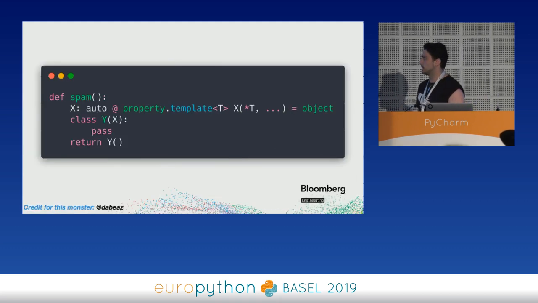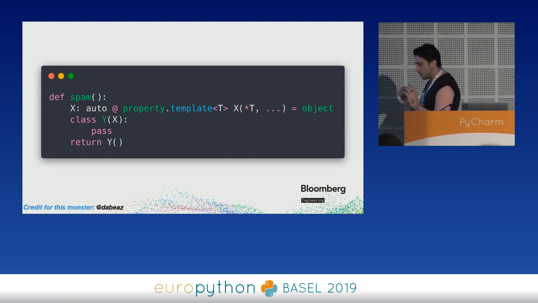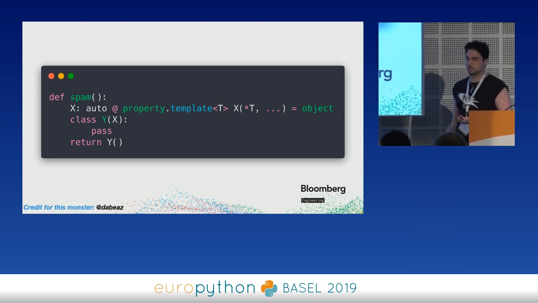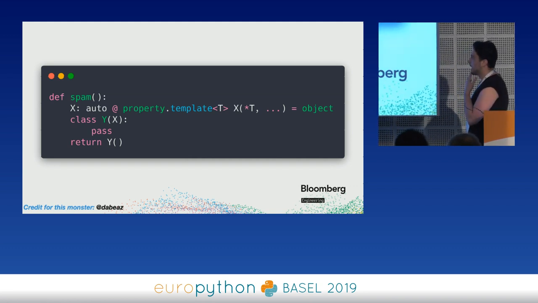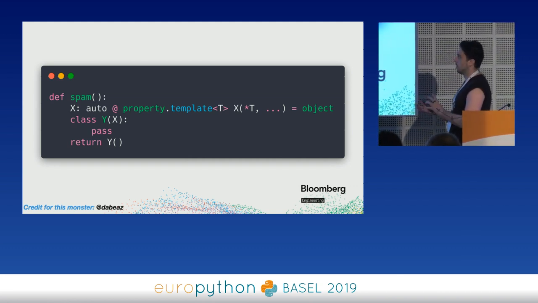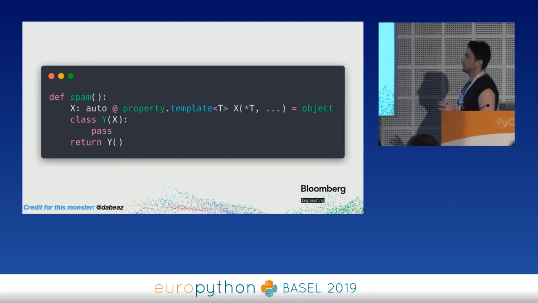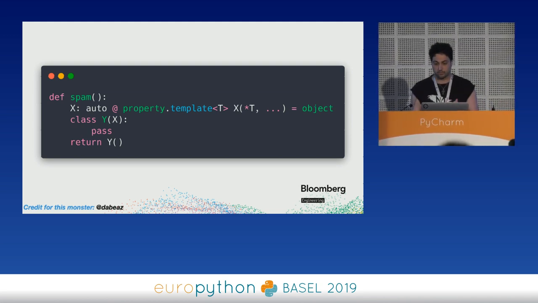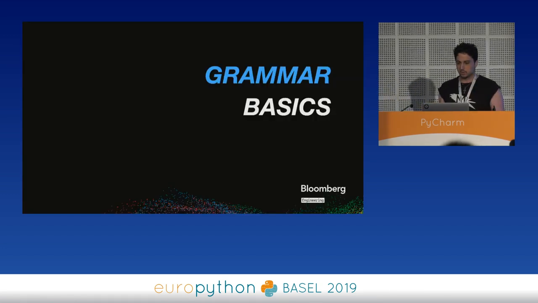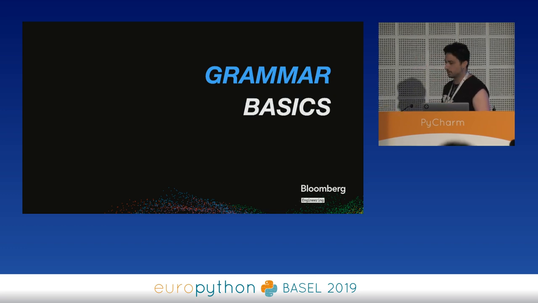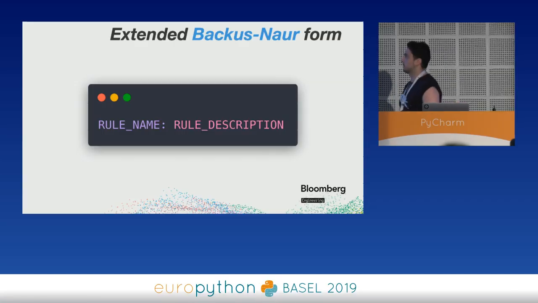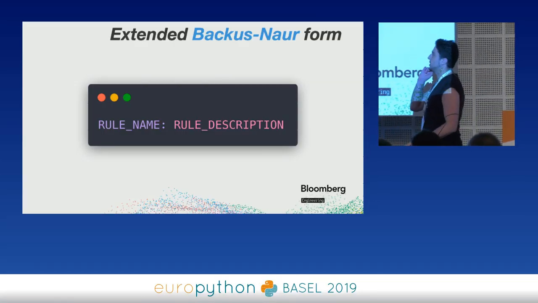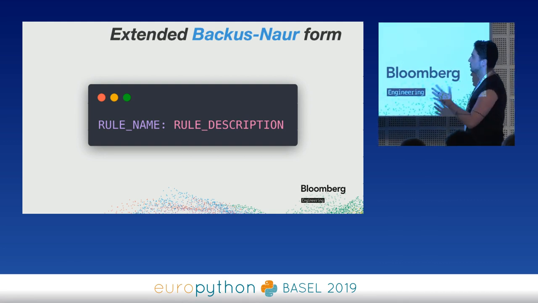The idea is that what people normally think about Python is really a small subset of what Python is, or at least what is described in the Python grammar - the official Python grammar. We're going to explore what the bigger scope is, the bigger difference from what people normally think Python is. For that, we need to introduce some special topics regarding grammars and regular grammars. The Python grammar is described in the Python source code in a file called grammar, in the grammar folder. We need to introduce first how this file is described.